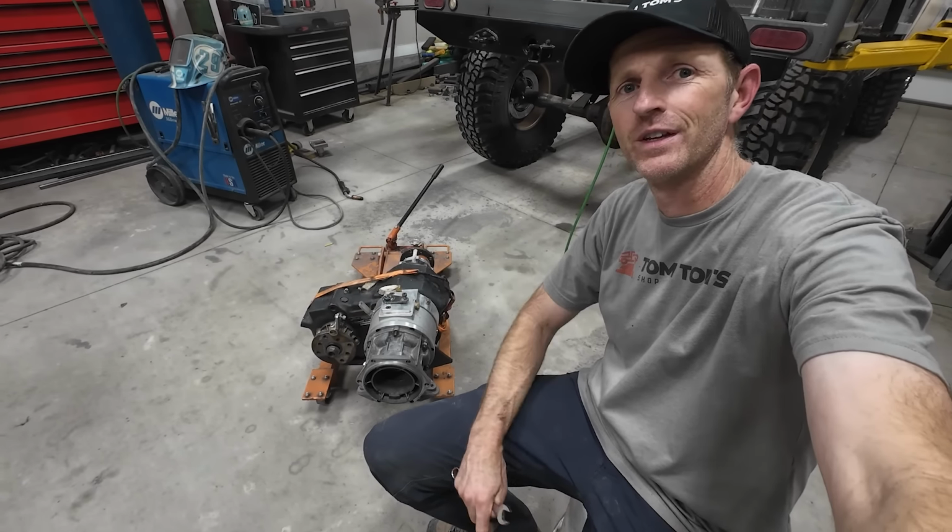So the sensor is poking in right here, and this reluctor wheel is going to be attached to the shaft inside, and it's going to spin, and that magnet will count each time one of these teeth pass by. So I'm going to go install this right now on the back of the transmission. So here's the output shaft, and that's going to sit right in here like that. There's a couple little Allen set screws on the side. I'm going to tighten each one of them up.